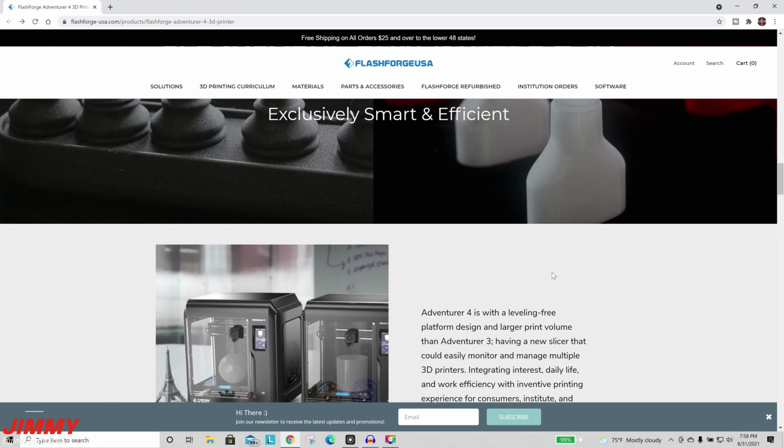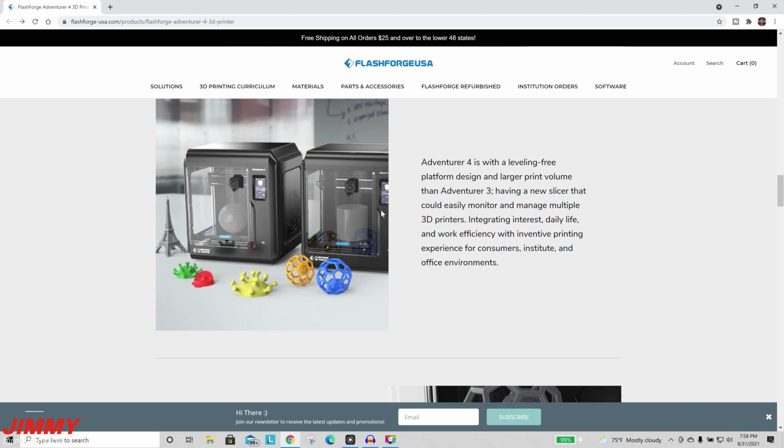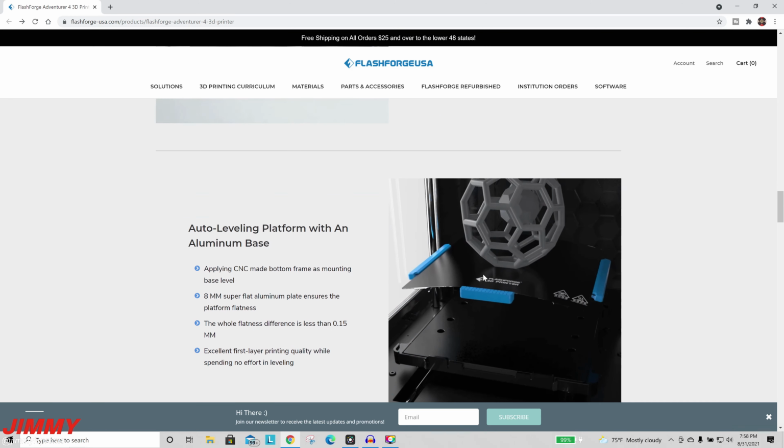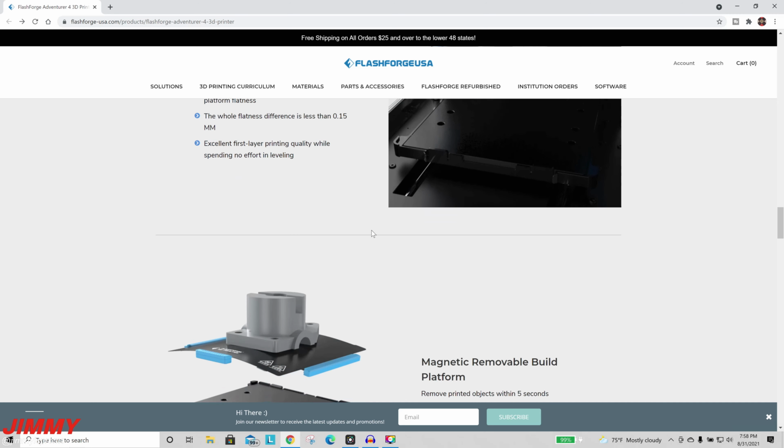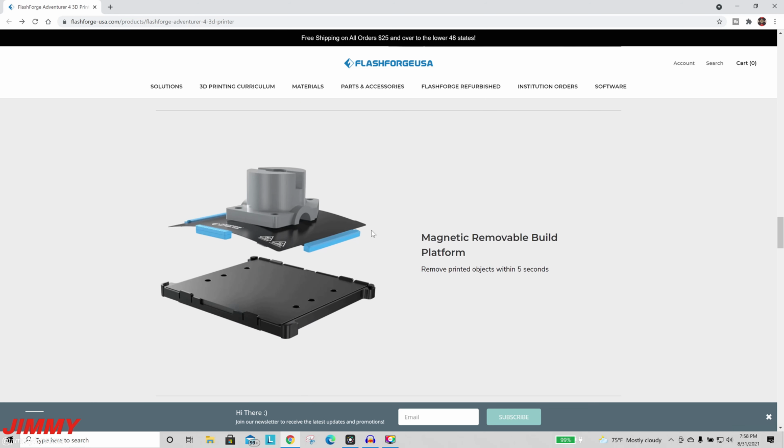So as you scroll on down, you'll be able to read a lot about this printer. You can see a few things that they have also printed off. It has an auto leveling platform with aluminum base. And the thing I love about this one is that there was no setup, there was no leveling, there was nothing you had to do other than just get this thing plugged in, connected to Wi-Fi or Ethernet, and then get it attached with your computer as a printer. So this way you'd be able to get everything printed off.